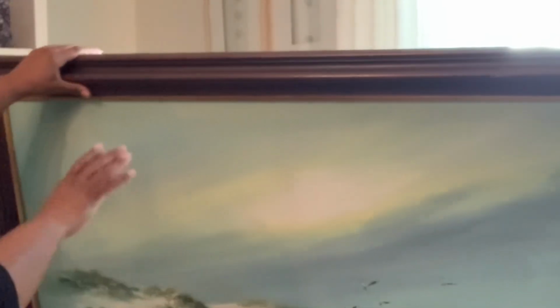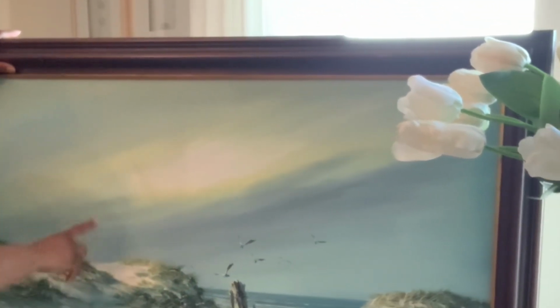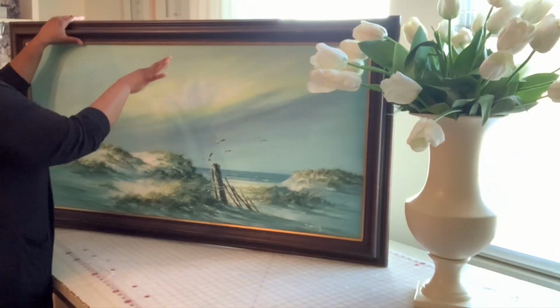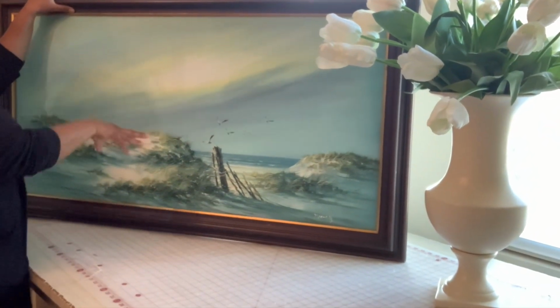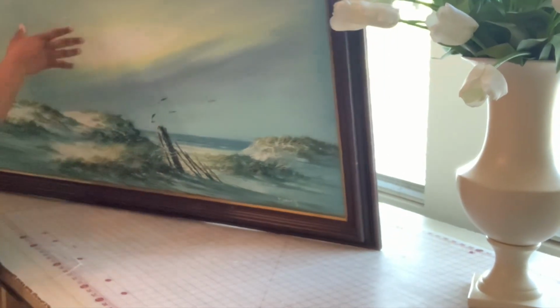So the first thing I'm going to have to do is, of course, paint out what is here. I'm going to remove the frame from the actual artwork because I want to paint that. But as you see, it has this gold gilding that is going around the small edge, and I'm going to leave that there. So I want to tape all of that off, and I want to do it very carefully for this piece that I'm going to finish out. So let's get started with that.